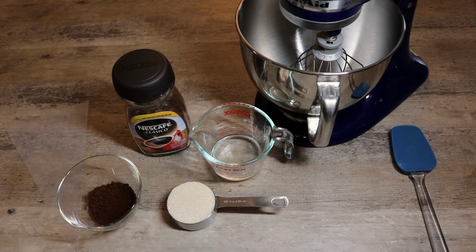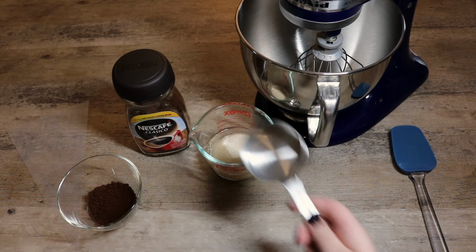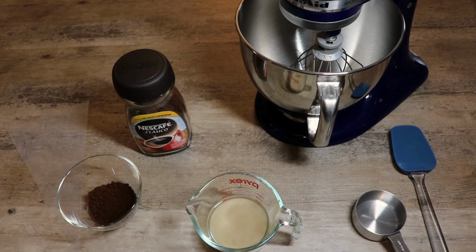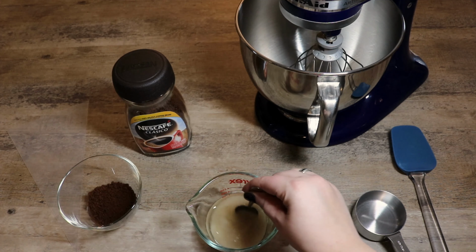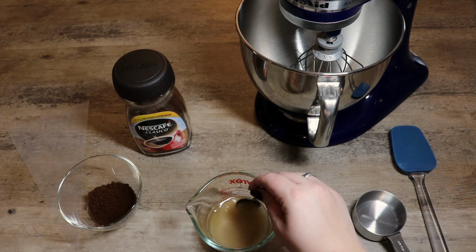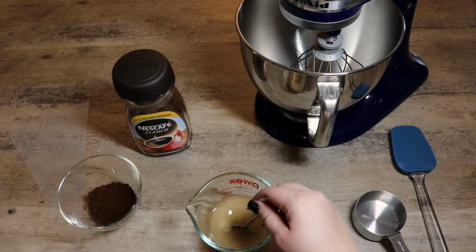So the first thing I'm going to do is take my sugar and put it in with my water, and stir that up so that it helps dissolve it a little bit, because I find that your mousse can get a grainy texture if you just throw everything in and start to mix it up. When we dissolve the sugar a little bit in the water, I feel like it gives a better overall consistency.